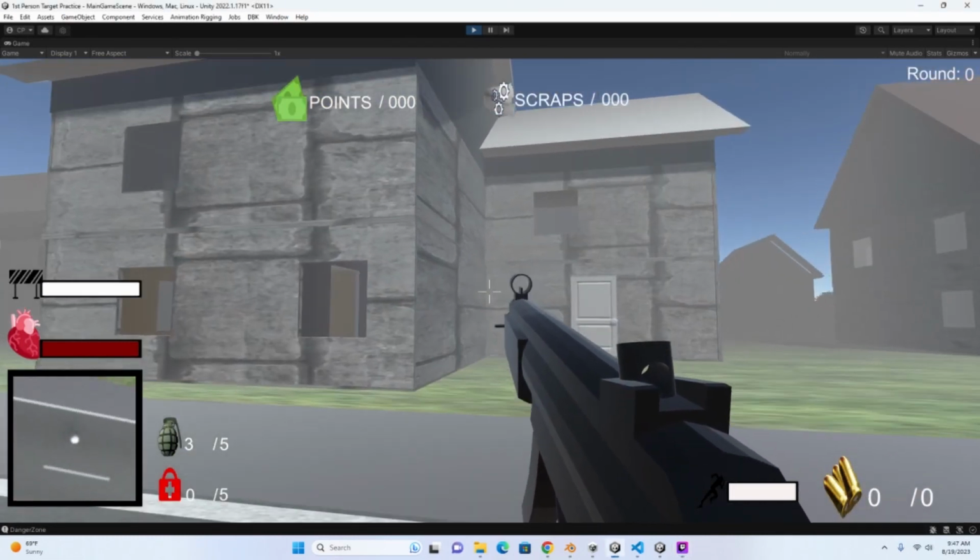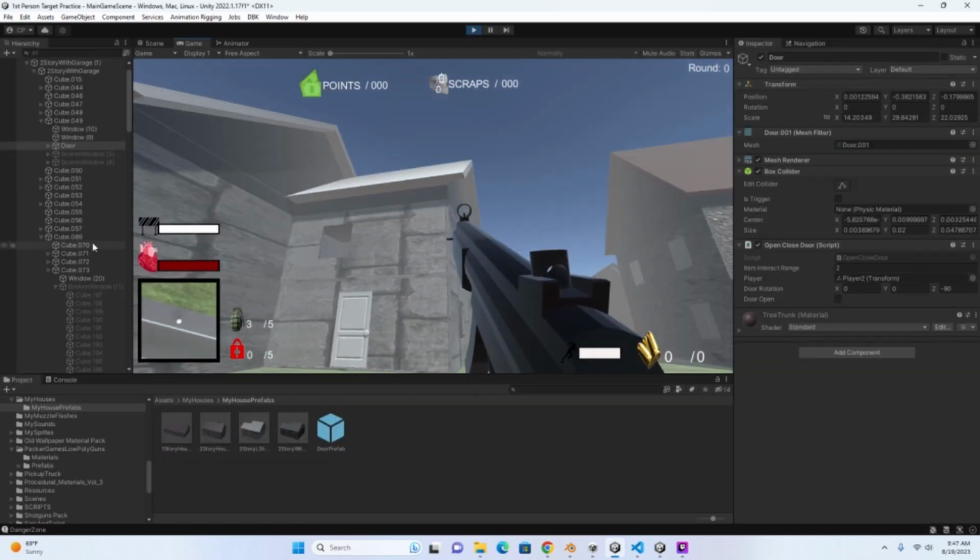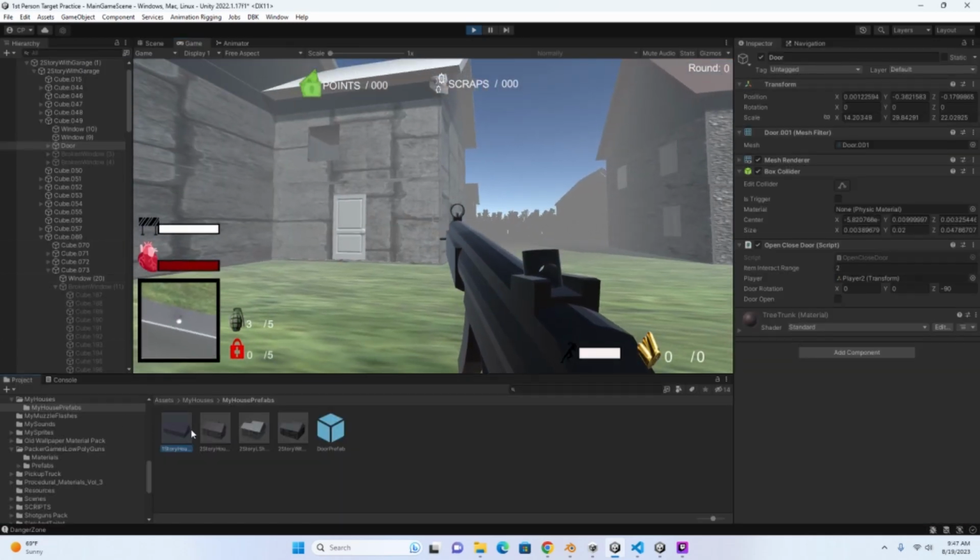And this is actually a fairly simple thing to set up as well. Let me open up here, the prefab.